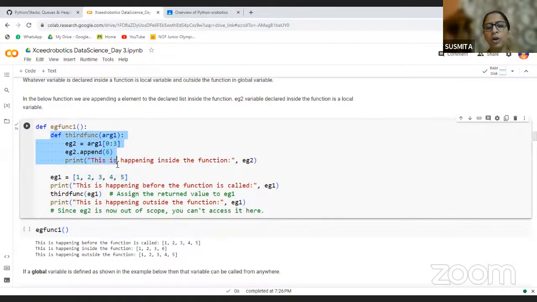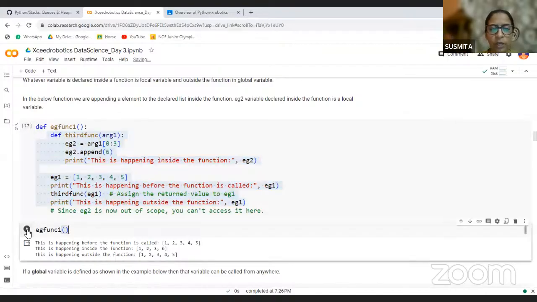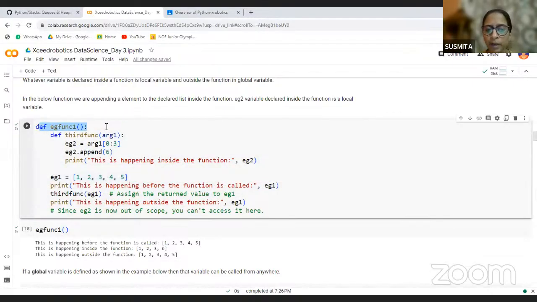The body part or the scope is this portion. And for EG function, this is the definition, right? So now if we call EG function 1, then the execution pointer will come here. After that, the execution pointer will move here. Since this is a definition, it will not be executed till the function is being called.